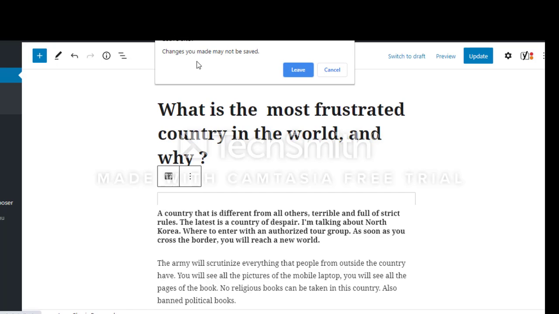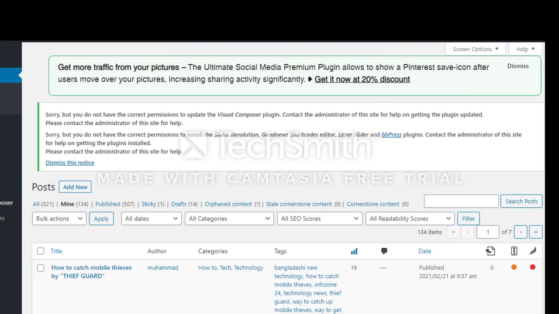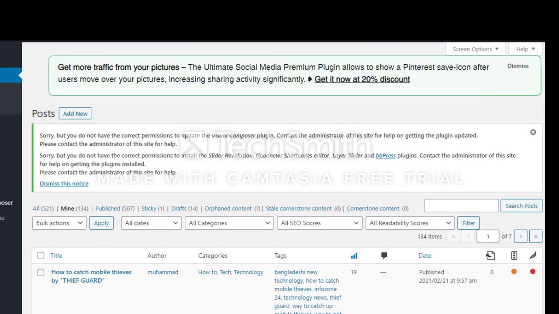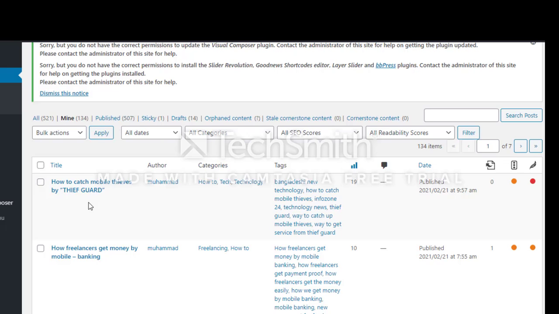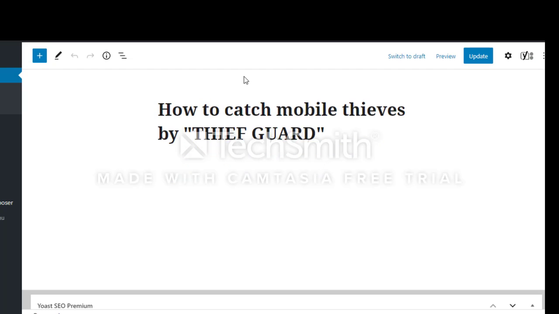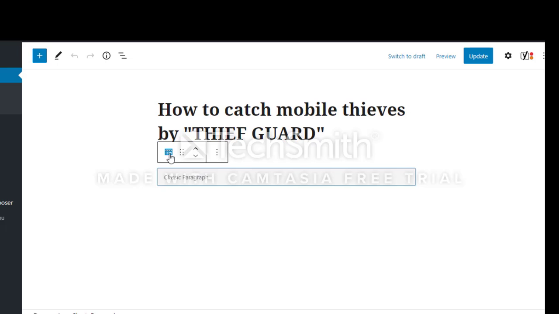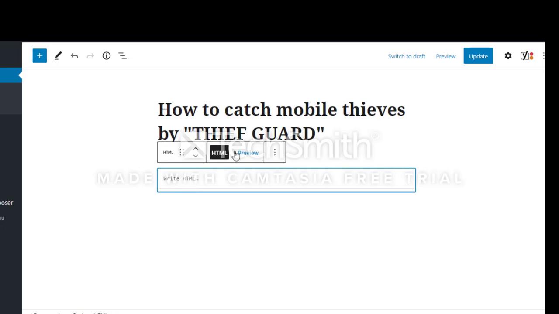I will show you another post. The last post. See that custom HTML preview.